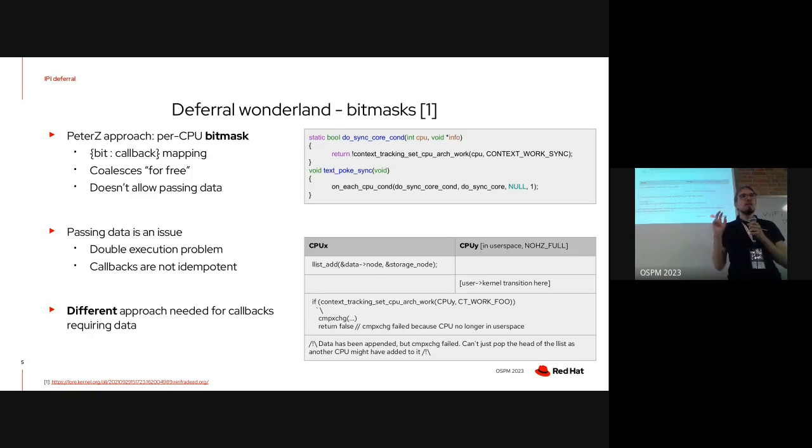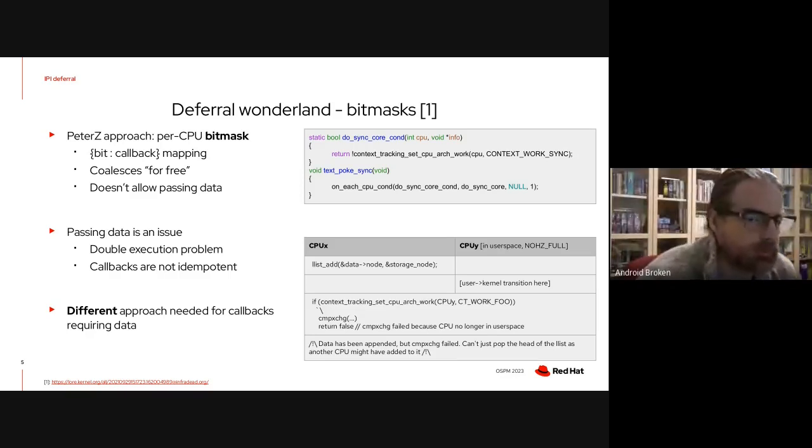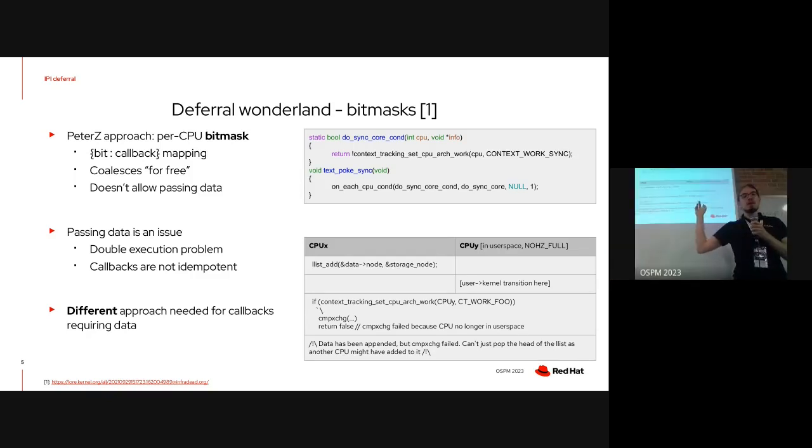The problem is any sort of data you would want to pass. If you have any sort of callback that you want to defer and that needs to work on some data pointer, which normally you have with SMP calls because you pass a function pointer and a data pointer. Is there a specific example where you would need the actual data to be retained? The ftrace thing I talked about is the example I'm using for that. There's a lot of others, but you'd have to pick one to work on or one that's relevant to you.